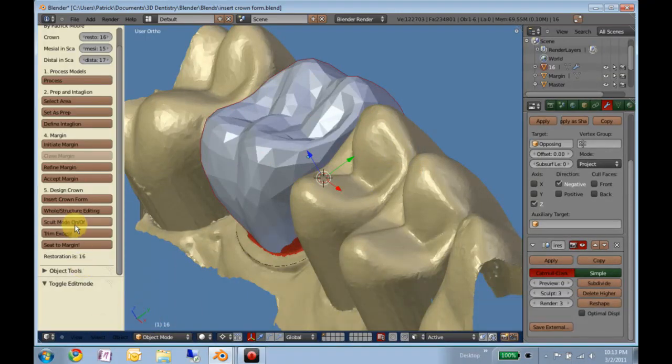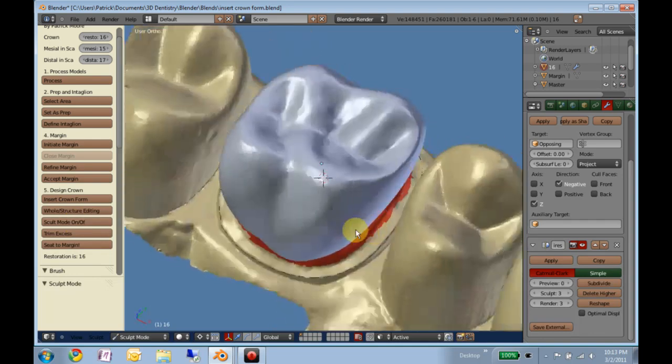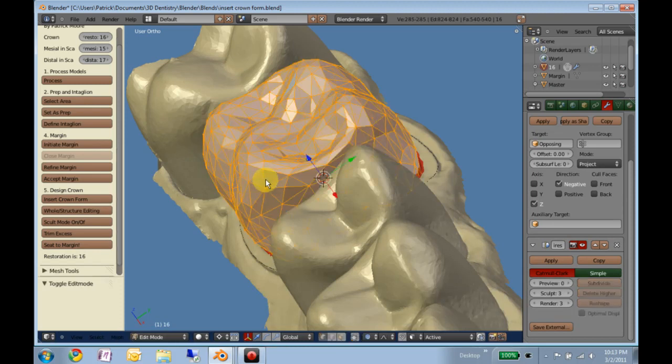One way we can see that is by going into sculpt mode. It's a much nicer item. But by having a set of control points, it becomes much easier to control the gross overall size and geometry of the crown without having to micromanage a bunch of vertices. So we'll go back here.